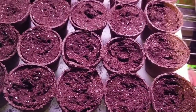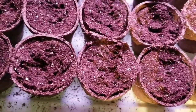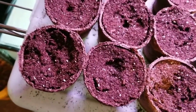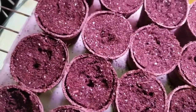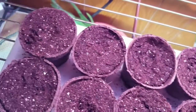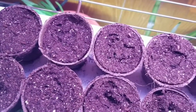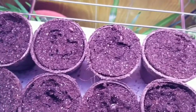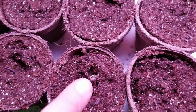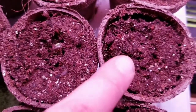Of my cups, and it's really hard to see, and I've lost track of which ones they are now, but we do actually have some peppers sprouting. Oh, I lost them. Oh, right here. This one. There's a sprout. This one actually does have a sprout down here that's kind of hidden.